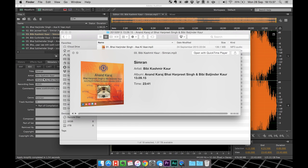And the ID3 tagging, which is from the metadata, comes up here, so that when you play it on an iPod or on SoundCloud or in your car, all this information comes up. Or when you put it in iTunes, it comes up with the artist name, the title of the track, and the album that it's from.